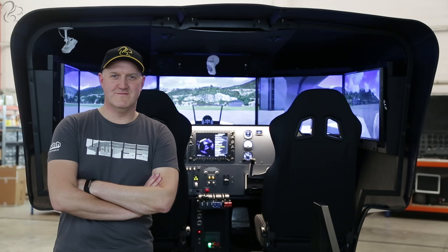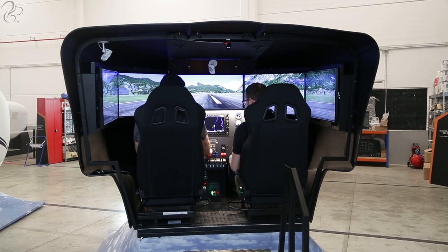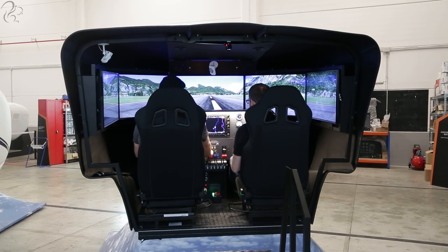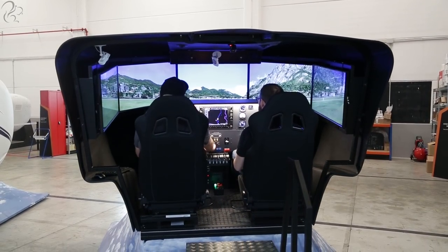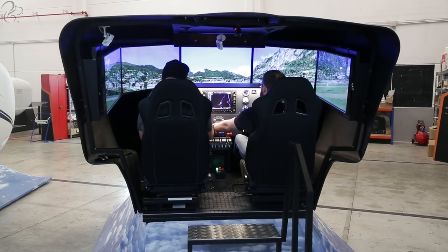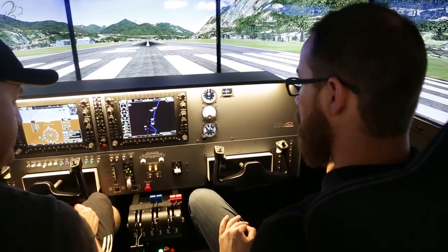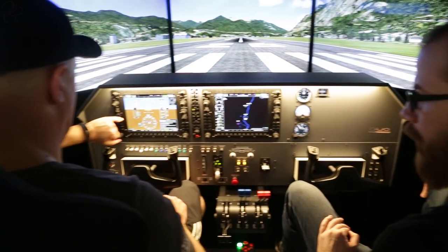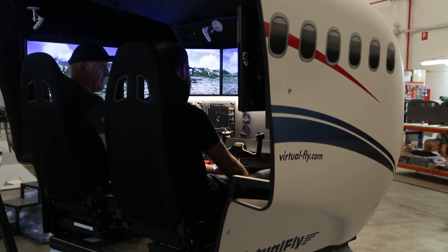In this video, I try out the On Top Duo Twin Seat Flight Simulator. This 5-screen sim is similar in structure to the Mono Solo, but the cabin is wider, allowing for extra screens and an extra seat, making it perfect to practice and train shared cockpit flying. I teamed up with Jeff Valviano, and we flew shared cockpit in the Baron B-58. To make things more interesting, we decided to practice emergency landings.